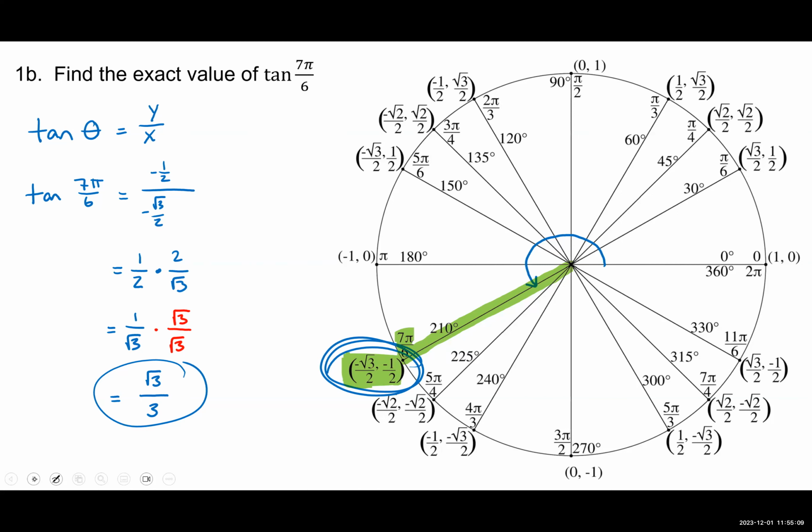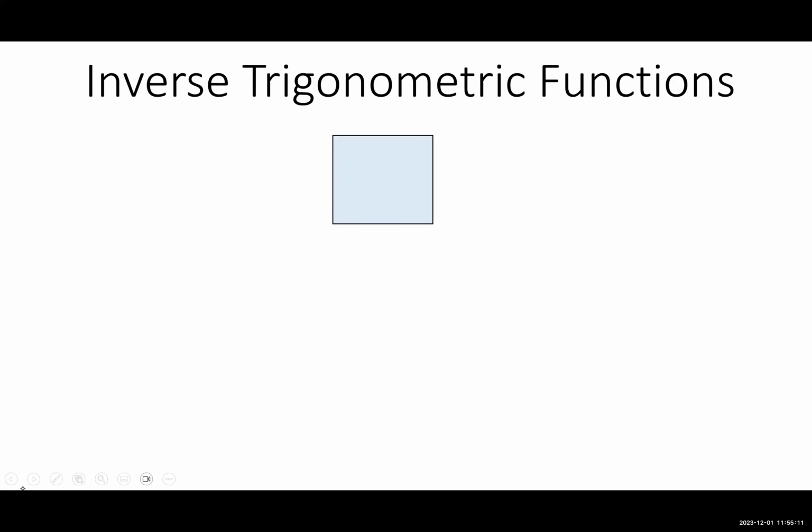So now let's talk about the inverse trigonometric functions. Now, if you're wondering what that blue box is right there, well, that's going to be just a visual aid. Let's say we have some function, some trig function. So I'm using f of theta just to emphasize that our input is an angle. All right, so what goes into this function is the angle theta.